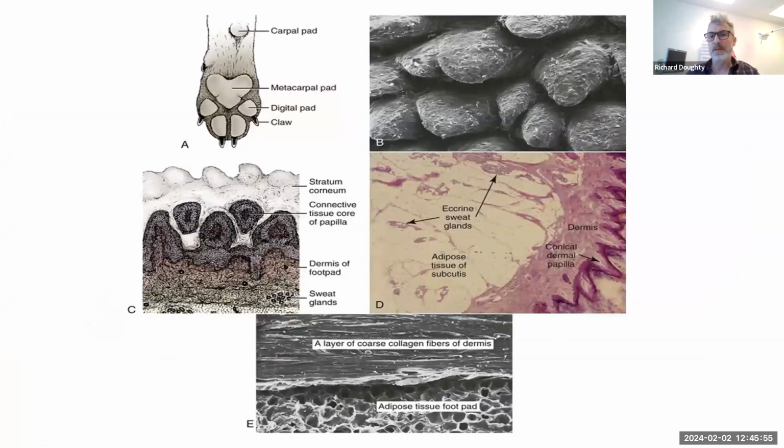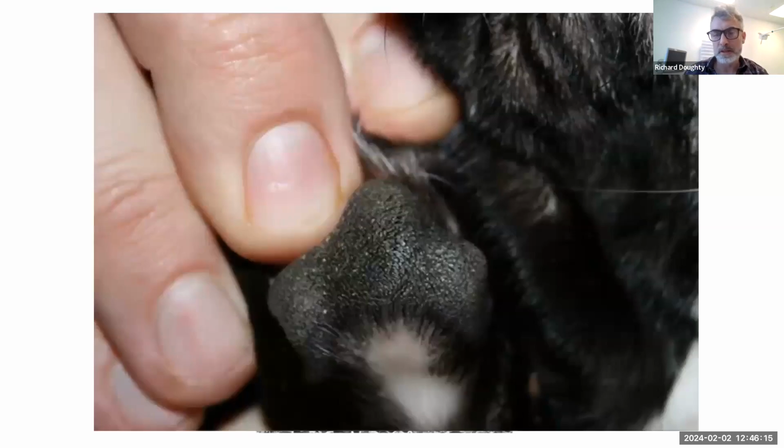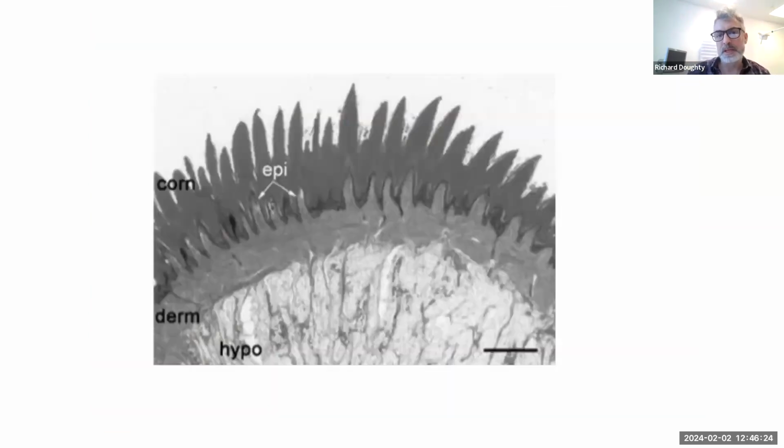To compare with the dog, I just want to say there are a few anatomical differences. For example, when you look at your dog's paw, you'll see lots of little ridges. That's what we call papillae. And these are essentially designed to give a little bit more surface area for grip. So the dog, when it's on ice or on something slippery or when it's running, has much more grip than when it does that. And you can see here those frond-like, brush-like papillae. And here you can see it again, some church spires. These are what we see when we look under a microscope.